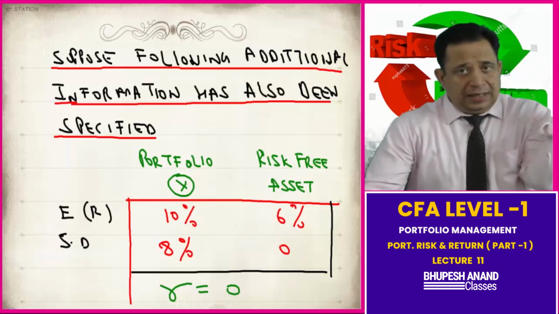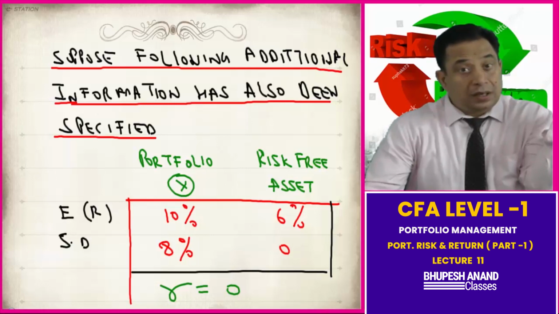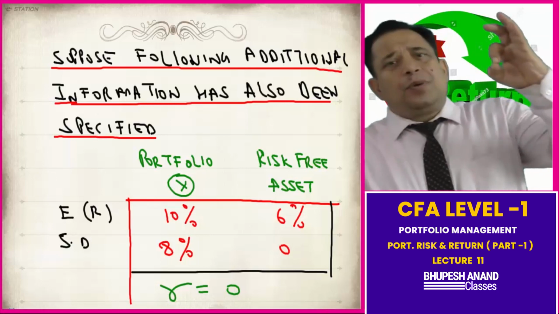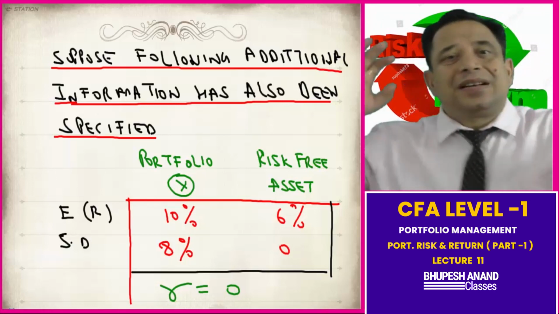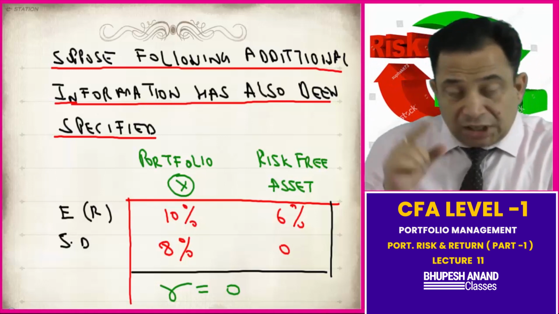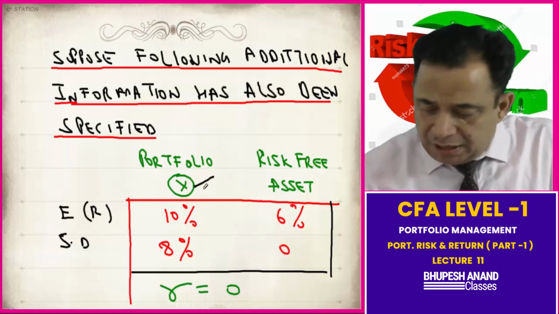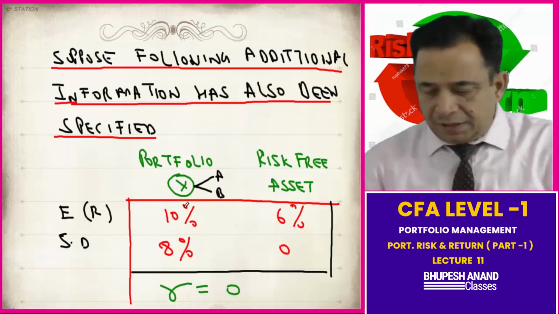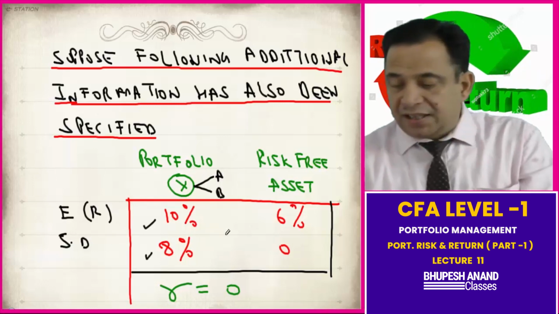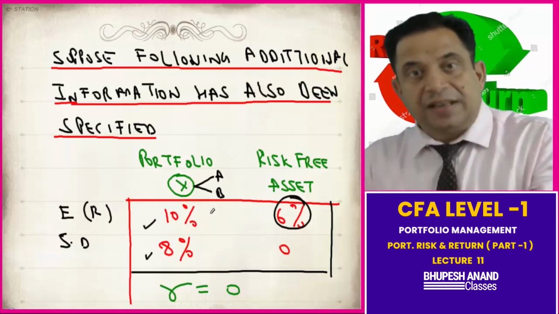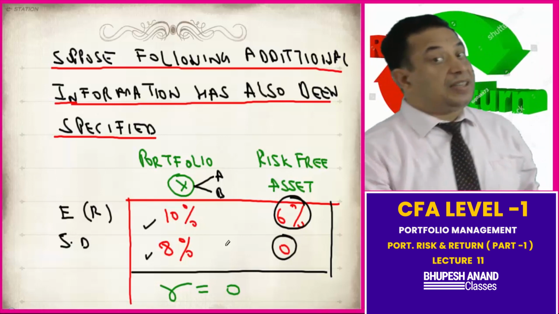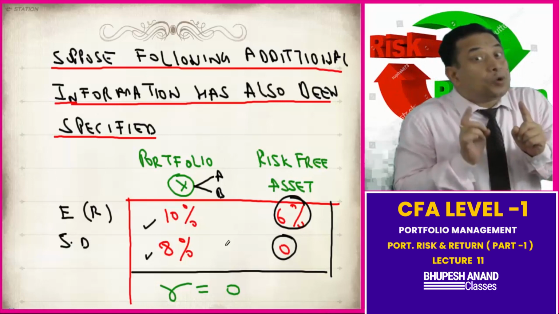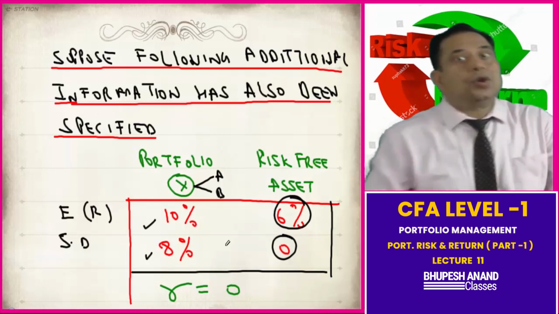For TCS and Infosys, I have already told you how I can calculate 11.4%. Here, instead of 11.4%, I have written 10%, but I have told you the method of how to calculate it. So I have calculated the expected return of portfolio X, which consists of A and B. Let the return be 10% and the standard deviation be 8%. For the risk-free asset, we know that return is always less, so let it be 6%, and the standard deviation is 0. Standard deviation is 0 for a risk-free asset as per Harry Markowitz, and the correlation between portfolio X and the risk-free asset will be 0 as per Harry Markowitz.